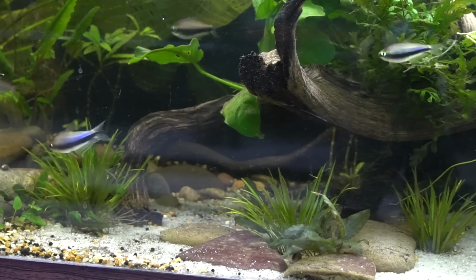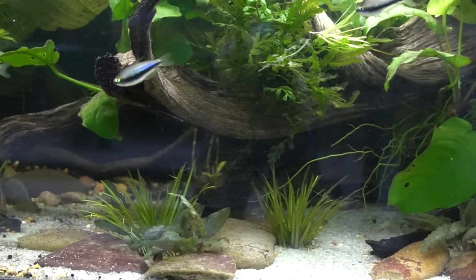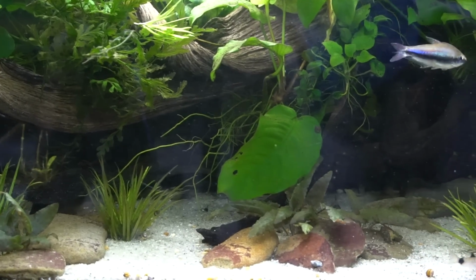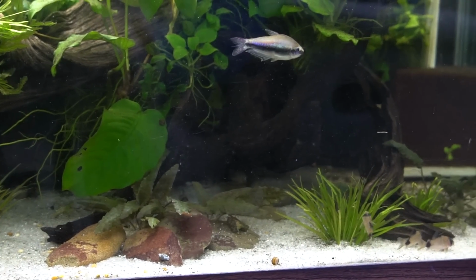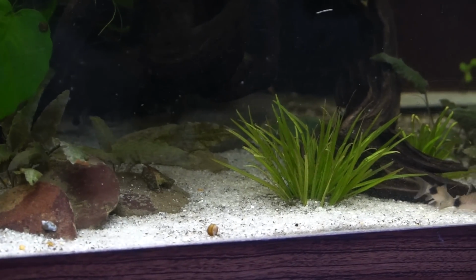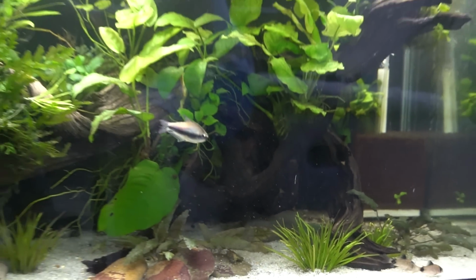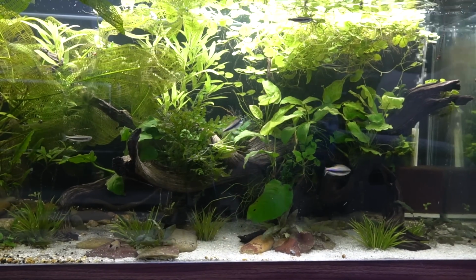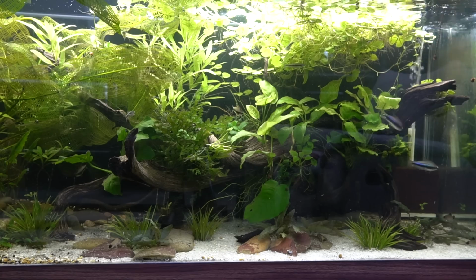My only complaint is that since I'm only utilizing sponge filtration in this aquarium, there is a bit of debris that accumulates all over the surface of the sand from the large amounts of manzanita driftwood that I used in this aquarium. Of course, that is easily resolved with using a gravel vacuum, but if I were just a hobbyist with a few aquariums, I would definitely choose a canister filter for this aquarium so that I could direct the flow across that substrate and have all of that accumulated debris be sucked up by the filter.